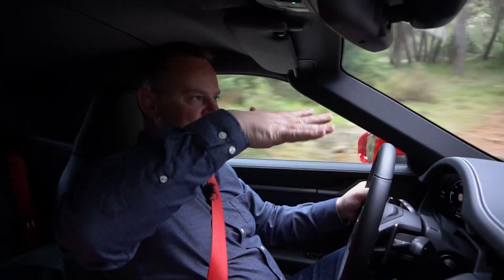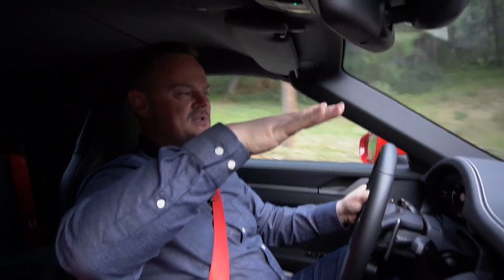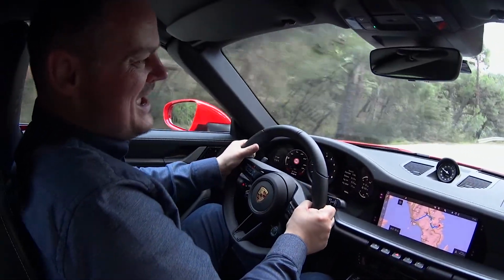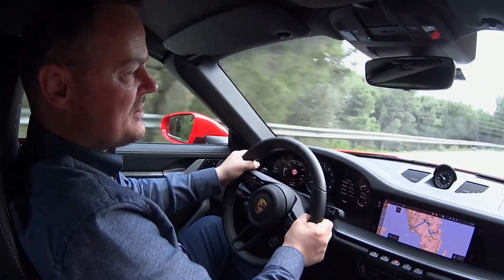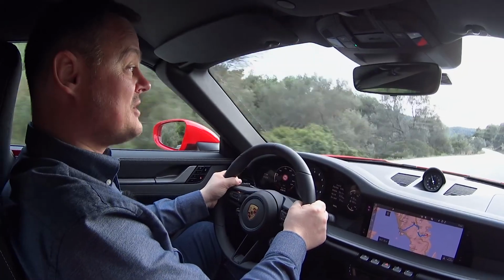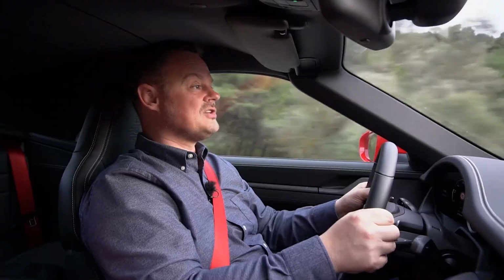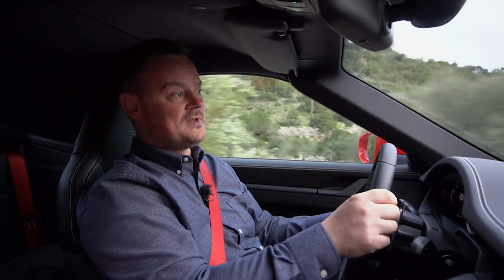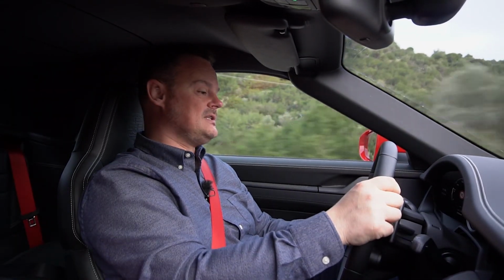Clearly that makes the roof almost behave in the same way that a sail does, so you get an awful lot of noise in the car. It really is roof up or roof down for most of the time, unless you're just cruising around town. But the design of the aerodynamics on the car with the roof down are so effective now, you can still carry out a good conversation with the roof down at even significant speeds.